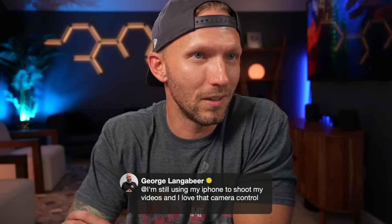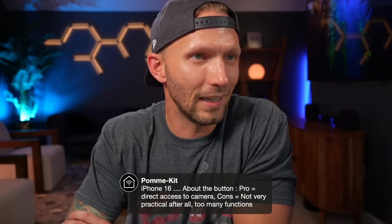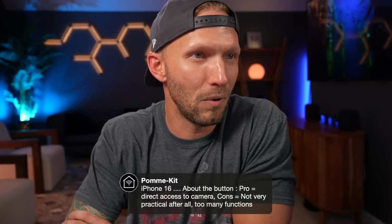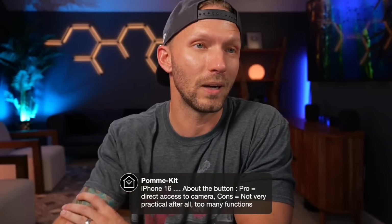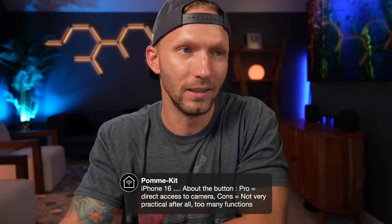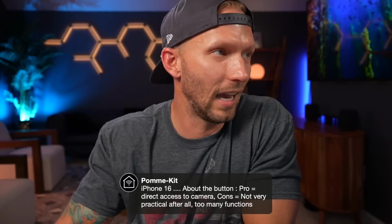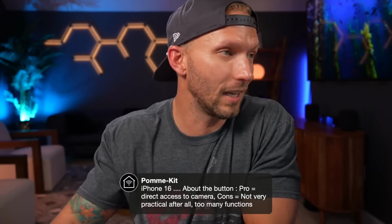Palma Kit, what's going on? About the button. Pro equals direct access to the cameras. Cons, not very practical after all. Too many functions. Thank you. That is exactly what I'm thinking. Just to open the camera, it's cool for that, but all the other stuff, it's way faster for me to just, maybe I'm not used to it. Maybe I got to get used to it. That could be. So I'm not going to completely dismiss it yet, but I don't know.